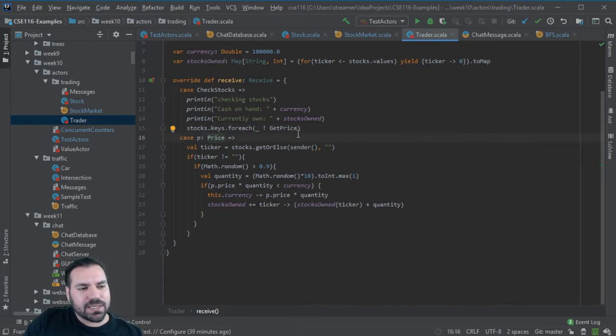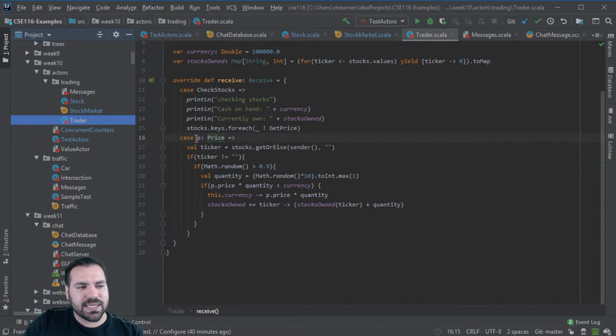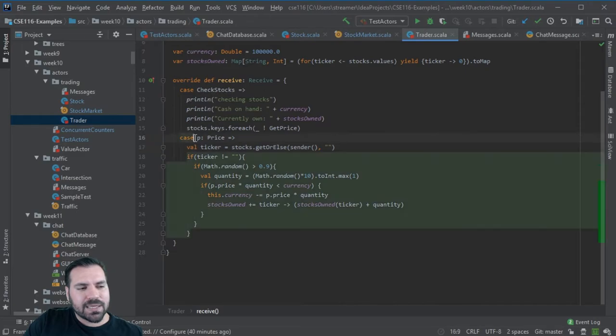And finally, when we receive the price, so we asked each stock, what's your price? When we get those prices back, that's when we're going to make our trading decisions. Price is a case class. So when we receive a case class, we can use this syntax, just like it's a parameter to a method. We give that object of the type Price a name, which can be anything we want. I can call this something else, but then I have to change it everywhere, which I'm not going to do. It's just the name of the variable you're creating, and that variable is of type Price. So if I receive a message of type Price, this is the code that's going to be executed, with a variable named p of type Price.